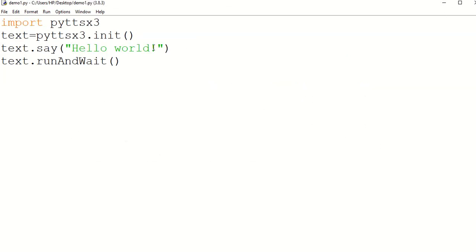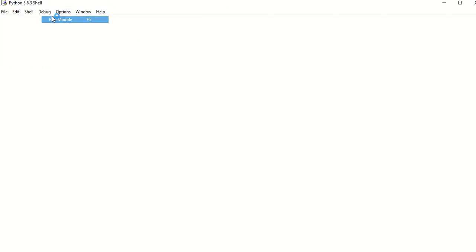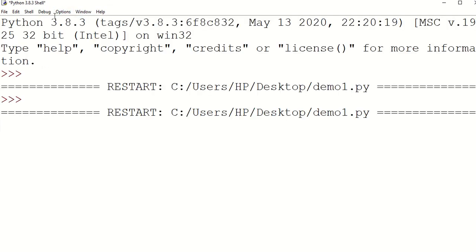Similarly, instead of hello world, I have to write hello students. Correct? Again, save the program, run it. Hello. Very simple, right?